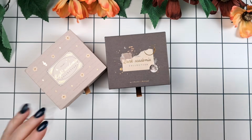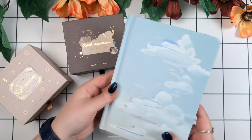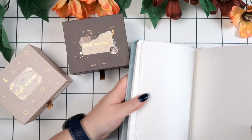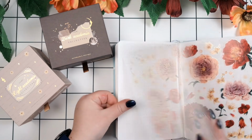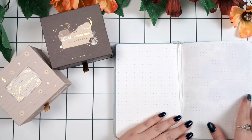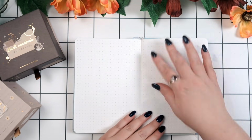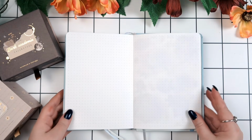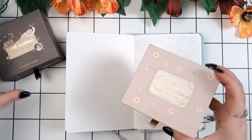What I wanted to do now is to swatch both of these in my new swatch journal. So let's go right into it, I guess. I am thinking one page set. Hopefully these pages will be enough because they are slightly smaller than an A5. Oh, I don't know which one to start with. Okay, so let's do this one first.